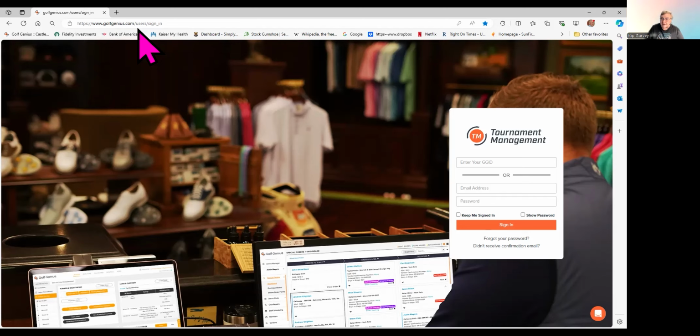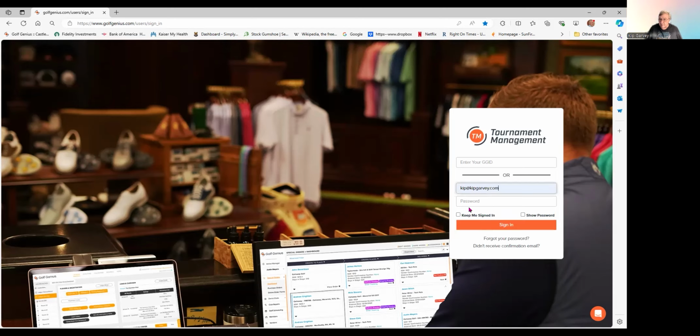And when you click the sign-in button, this is the screen that you will then see. This is your login page. Now, with most systems, you're basically only going through this process one time. Your browser is going to remember your login information, and it's going to just very quickly log you in, so you don't have to go through this every single time.